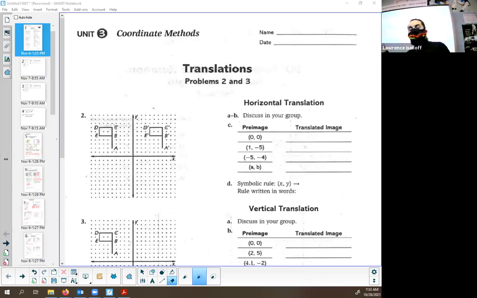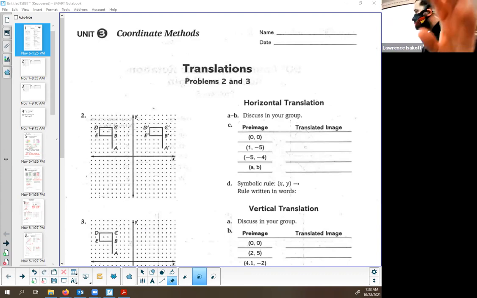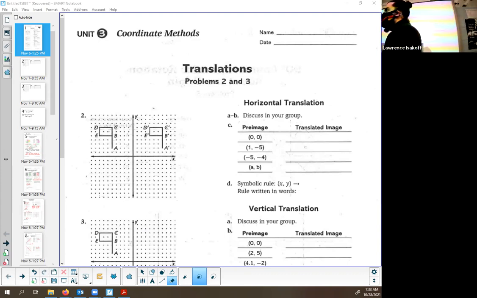So we're going to go through these examples here. These are notes for transfers or translations. As you just summarized in our warm-up questions, X variables move things left and right. Y variables move things up and down. If I want to move to the right, I should add to X. If I want to move to the left, I should subtract from X. If I want to move up, I should add to Y. If I want to move down, I should subtract from Y.